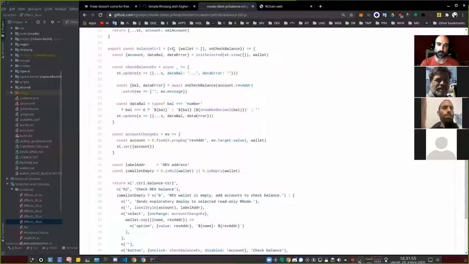And here, this is more direct. So we don't have some additional stuff where we define these actions as strings. We can directly operate on the state.